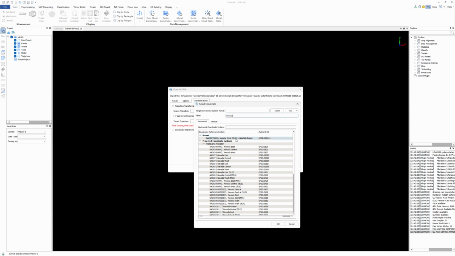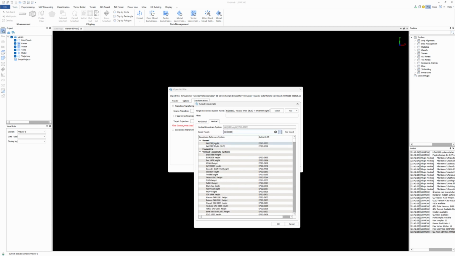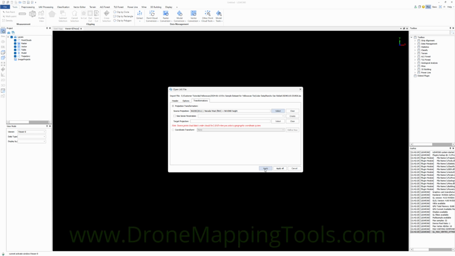Now, Yellowscan's CloudStation, for whatever reason, outputs the horizontal in US feet and the vertical in meters. I don't know if it's just the way his settings are or if that's for everyone, but it doesn't matter because Lidar360 can accommodate that. The vertical, again, was meters, so it's NAVD88 for the datum on the height. If it had been feet, then we would have to choose the feet US option. And all of his data is using Geoid 18. So I'm going to click OK, and hit apply.